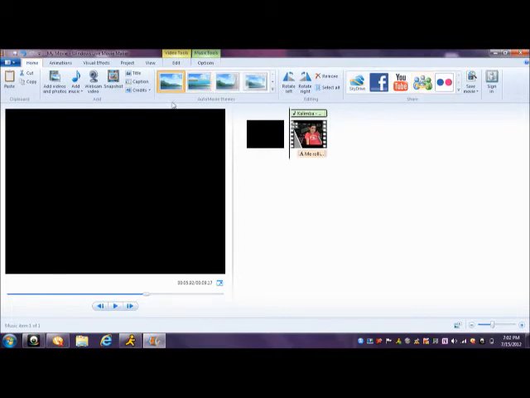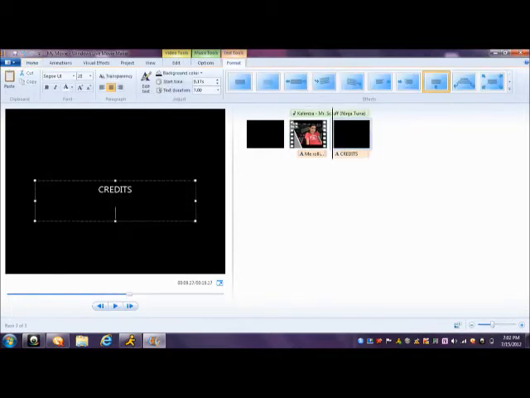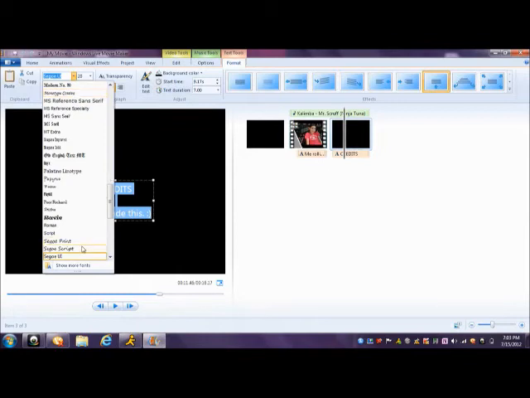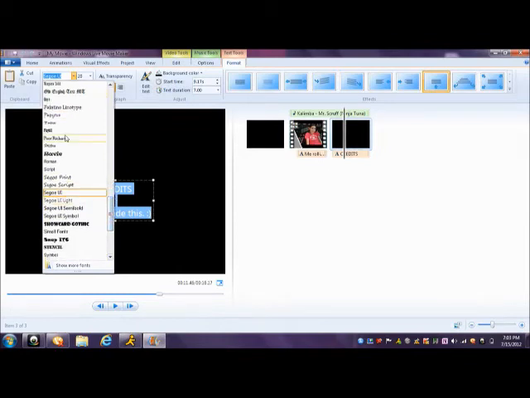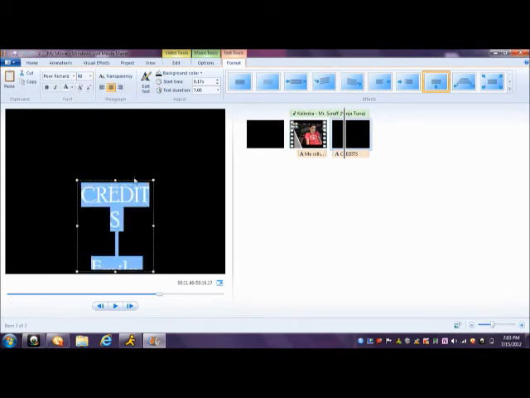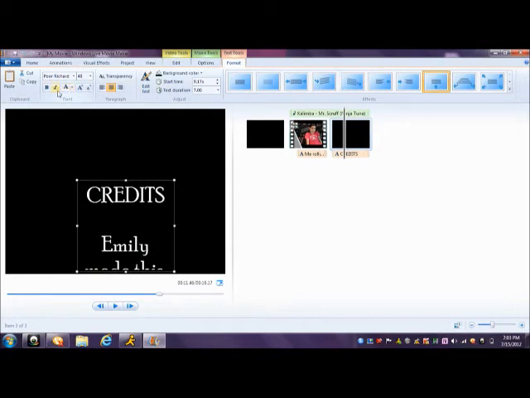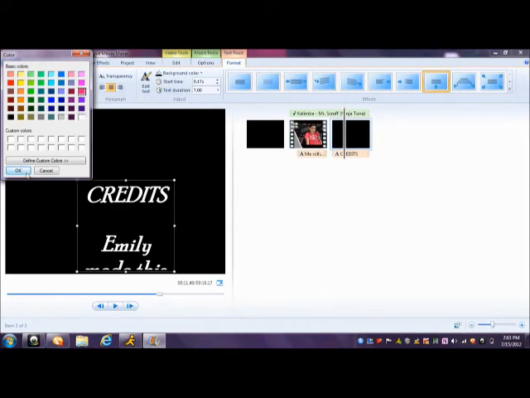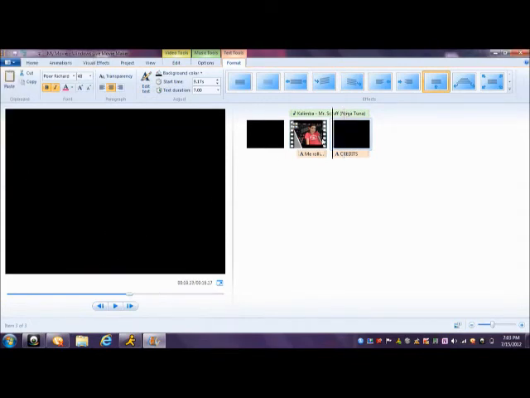Now, at the ending you can also put your credits. Here, just something simple. And it'll automatically scroll for you. With this, you can also change the font, the color, the bold, italics, and everything, and the size. Here, say I want Poor Richard again. And I want it to be size 48. Let's just make this a little bigger. I'll make it italics and bold this time. And I want it to be pink. And it'll automatically scroll.